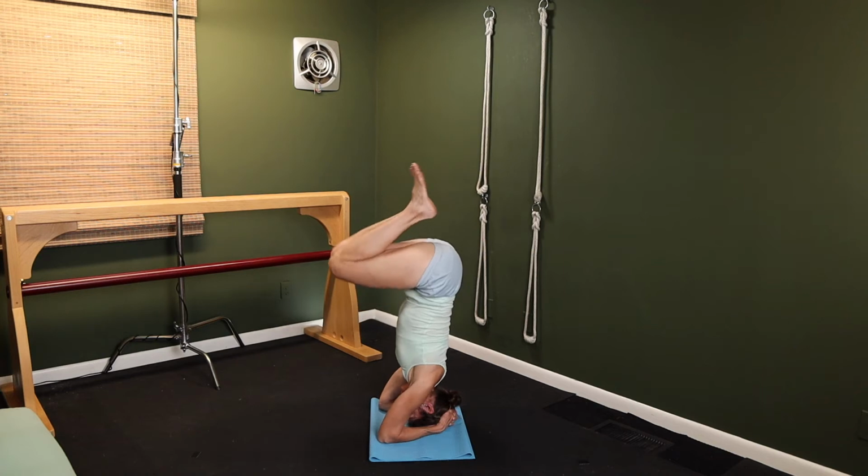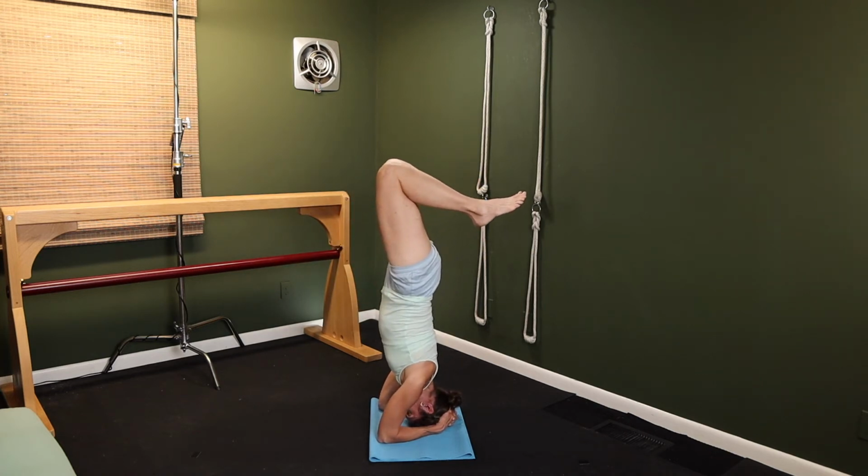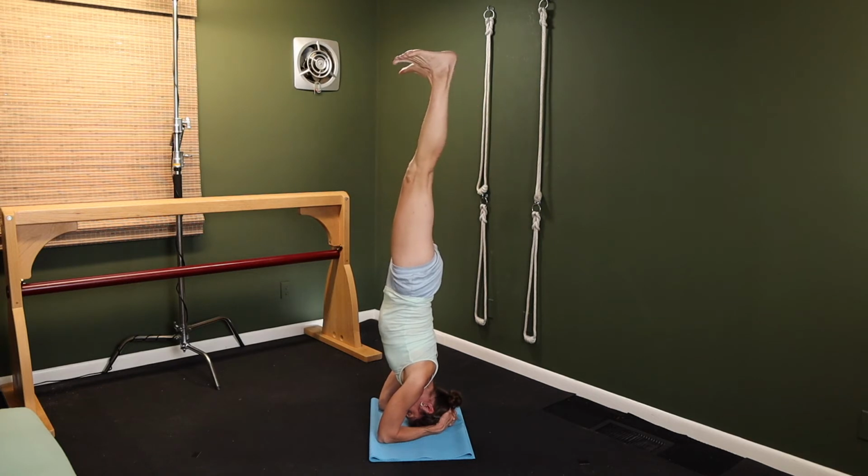You can do both feet together. You can do one leg at a time. Lift through the knees. Keep the shoulders lifted and then legs up. So go on and make your way into your shoulder stand today. Once you're there, separate your feet by about hips distance and push the heels to the ceiling, and observe how that helps you lift the buttock up.